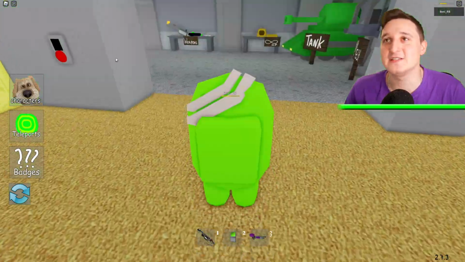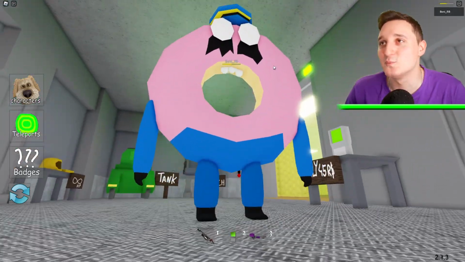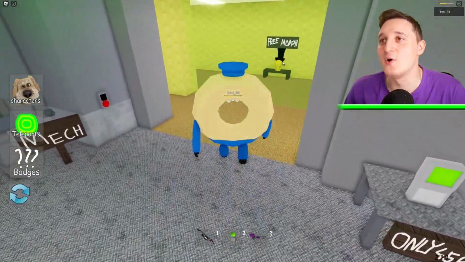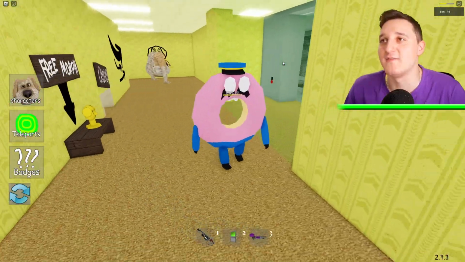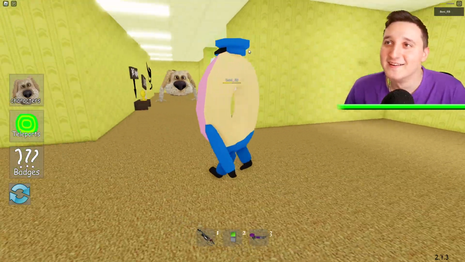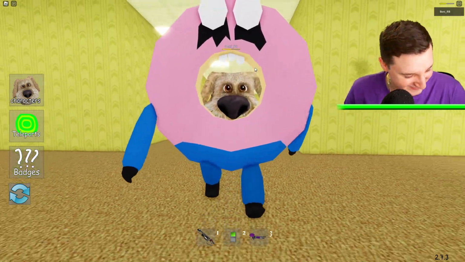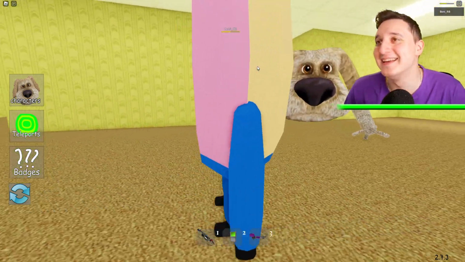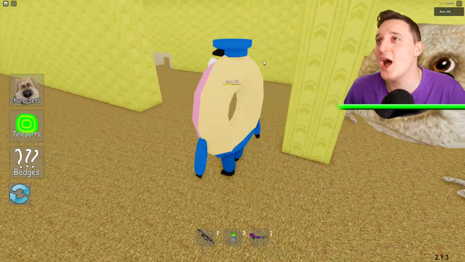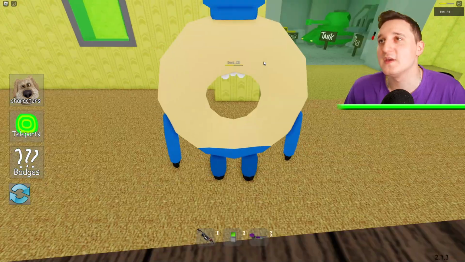Okay, it's time for the donut. Donut time. Oh, this guy's huge. What is a tooth doing here? What is happening here? I am Donut Man or Police Officer Donut. You can call me Mr. Donut if you want. So, what is this guy? I can see Ben through my tummy. Can he go through walls? That's the question. He cannot go through walls. No, no. Oh, he goes through this wall.